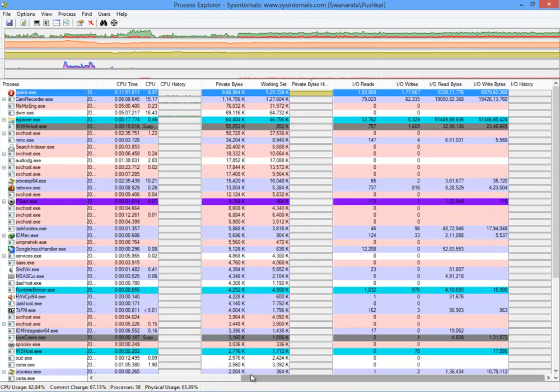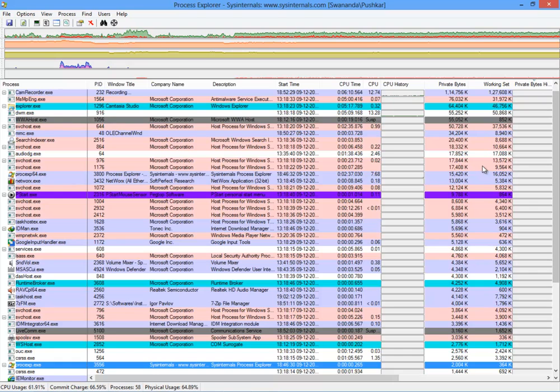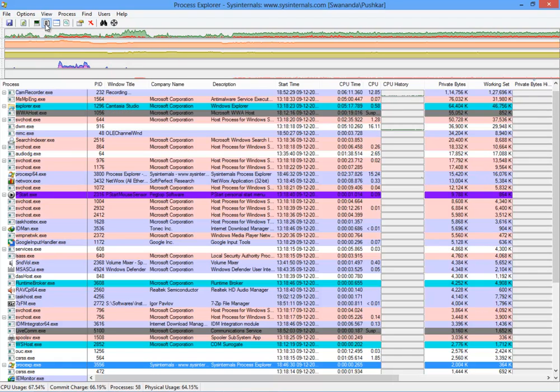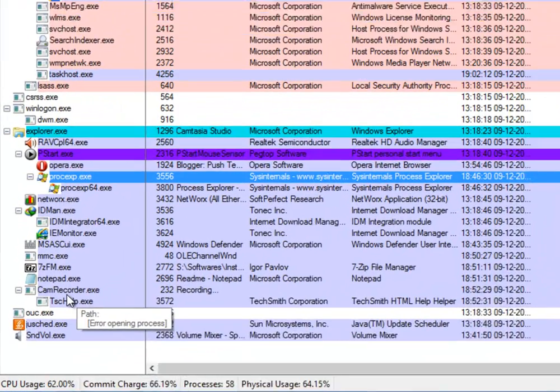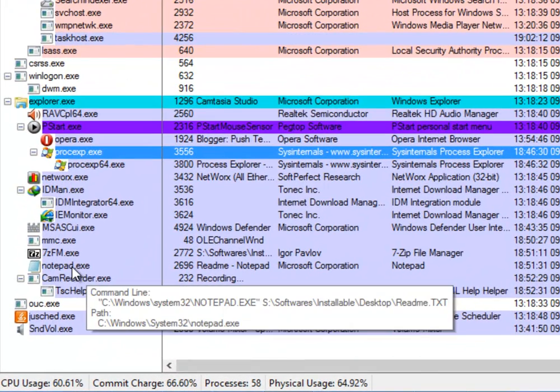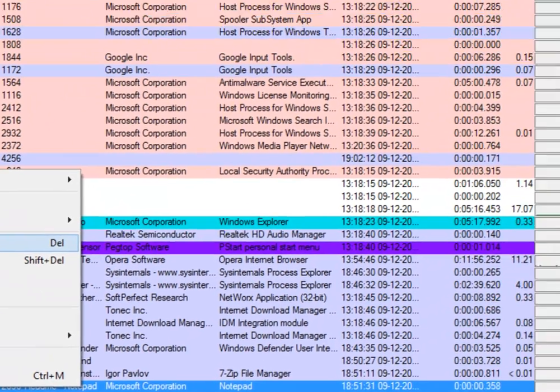So which software is consuming more memory, more RAM? You can also quickly kill that software. If you find that this Camtasia Studio is taking too much memory, okay, let's assume this Notepad is taking too much memory, so you can just right click and kill process.